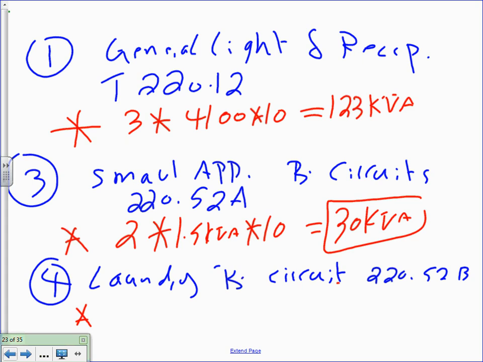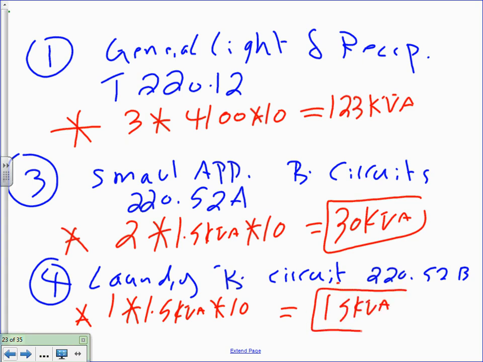Okay, laundry. What's the laundry allowance? 1 circuit, multiplied by 1.5 kVA multiplied by what? 10. So that will give me what? 15 kVA. Am I right here? 15 kVA for this step. Now, my friends, I have a cheat sheet for you that tells you to do that, because you're not going to be able to organize your mind like this. By the time you finish the motors and you go here, you're going to get confused. That's why we have a cheat sheet, guys.